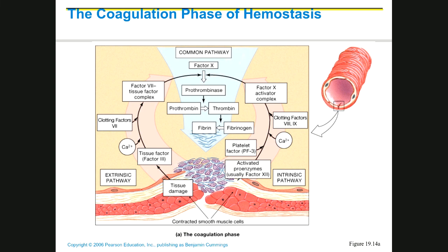So there are a bunch of different clotting factors. Some clotting factors have names. Some of them have numbers. But remember, there are two pathways. So this one, remember, is from tissue damage. So these cells here are damaged. That's our extrinsic pathway. And again, it's like dominoes. So here's the first domino. And then that one knocks over this one, and that's the second domino. And that one knocks over this one, that's the third domino. And then that's the fourth domino. And then the fifth, and then the sixth, and then the seventh. And look, we're going to get to fibrin.